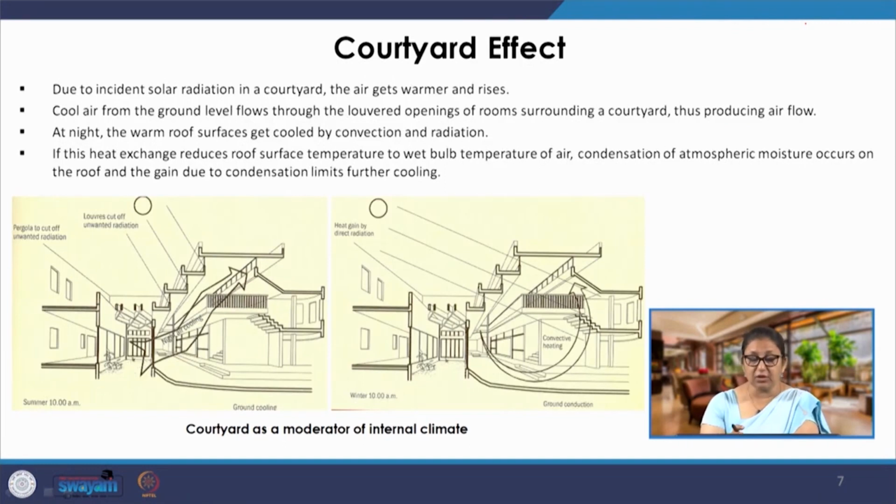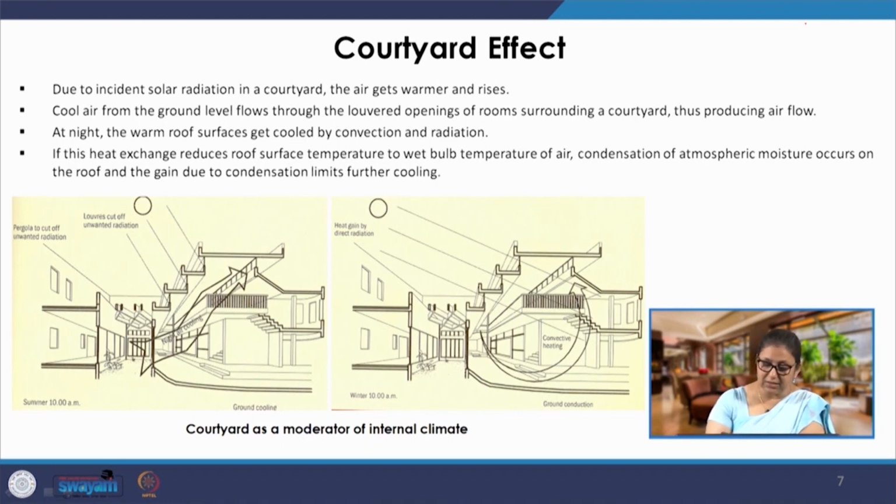Now, next we are talking about courtyards. Courtyards are a common passive design feature. This is pretty much a passive design feature which can be incorporated, but in today's times, since the land has become a precious commodity, we do not have as much land, providing a courtyard has become extremely difficult. But if you look at the traditional architecture across the tropical belt throughout the world, you will see that the traditional houses, traditional buildings, they have courtyards. And how do they work?